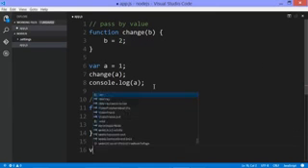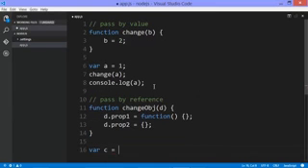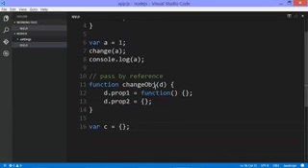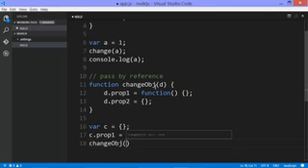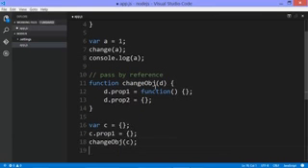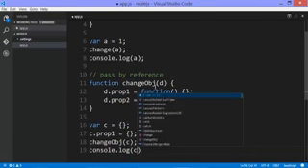Now, I'll create a c variable, which is just an empty object. And so when I call changeObj, what will happen? Well, let's say I actually even already have a prop1, and I'll make that an empty object as well. Then I'll call changeObj c and console.log c.